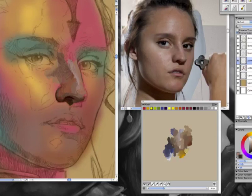And so I just continue blocking in the face and the nose and just add more and more detail as I watch what I paint and watch what I see in my reference and continue to paint what I see.